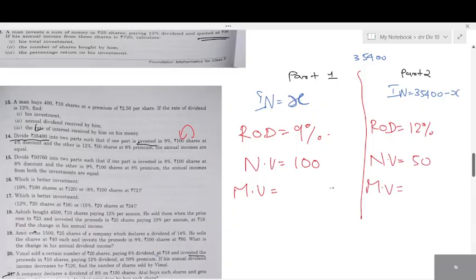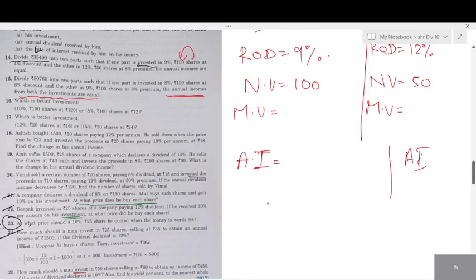So you all calculate. I'm explaining, you calculate. Next, what do you have to find? The annual income from equal. So what do you have to find here? The word annual income is given. So what do you have to find? What is annual income also known as? Dividend. Right, dividend formula. Here you have to calculate annual income. What do you mean by both are equal, students? Both are equal. So once you find this, you have to equate them. Left hand side, right hand side, then you will get the value of X.